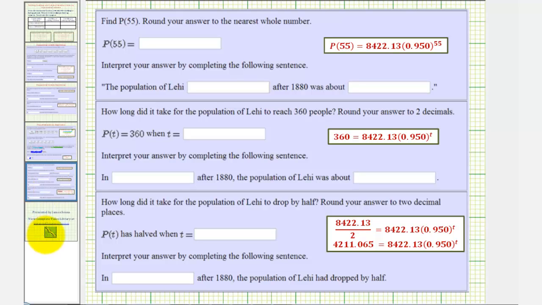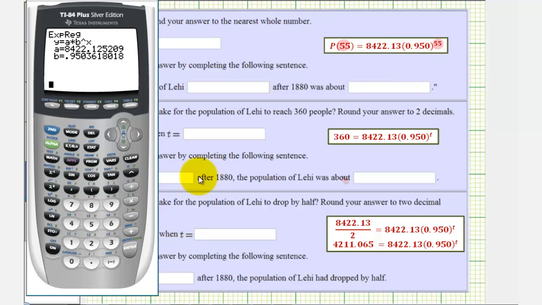Now we want to find p of 55, and round to the nearest whole number. To do this, we substitute 55 for t into our exponential model. So to find the value, we could enter the right side here on the calculator, but because we have to graph this function for the last two questions, let's evaluate this using y1 on the graphing calculator. We'll begin by entering the exponential model into y1. So we'll press y equals, enter the exponential model, which I've already done here.